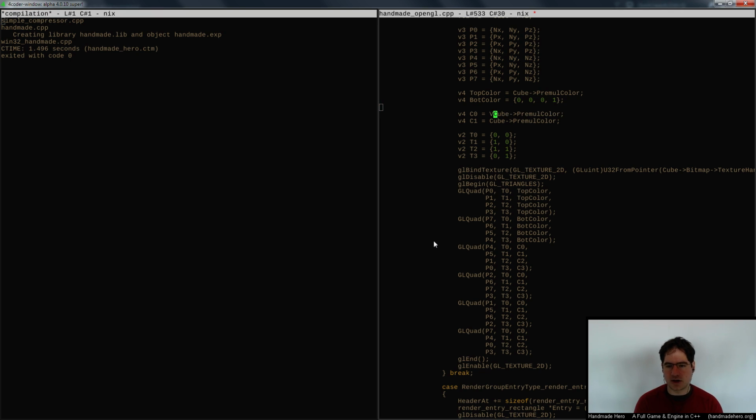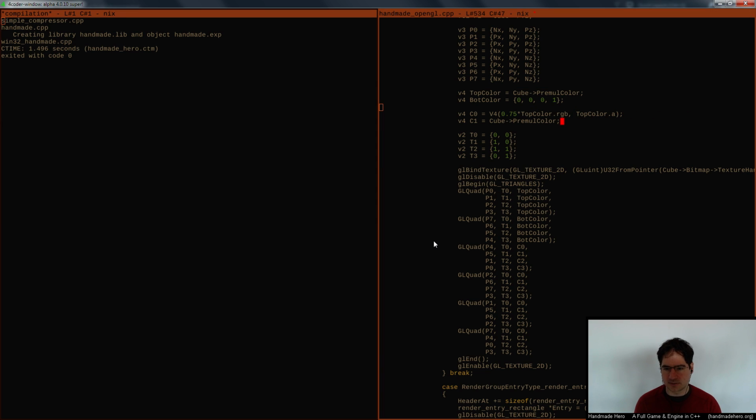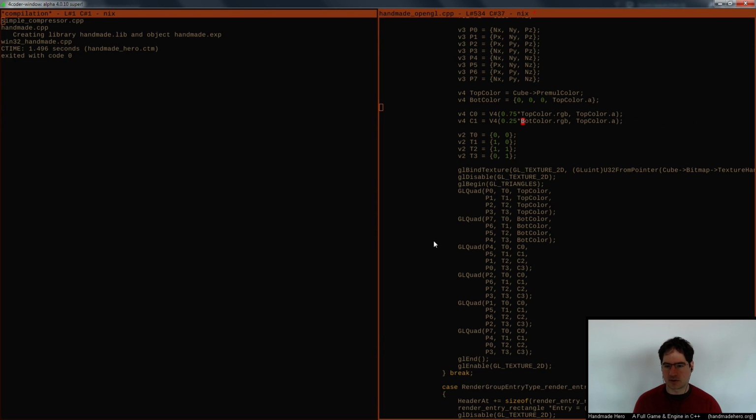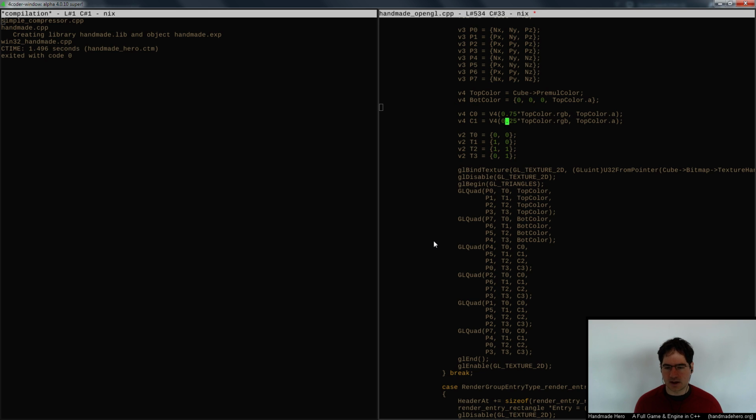And so what I'd like to do there is say, okay, whatever the top color's RGB was, I want to dim that down a little bit. And I'm going to keep the top color's alpha value. I guess I should do it this way so that you can specify transparent cubes if you really want to. So basically, I'm just going to take a gradient here by saying I want whatever the top color was. Oops. I want 75% of that, so just make it a little darker at the top, and then 25% of it at the bottom, so much darker. And I'll use the CT and CB for that.